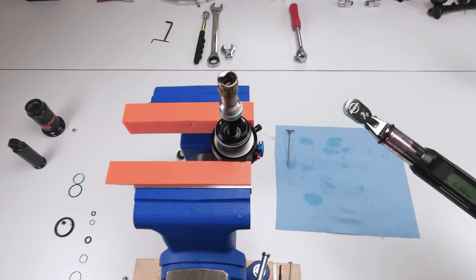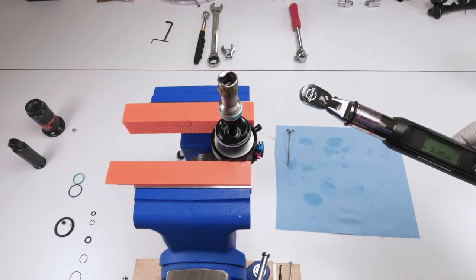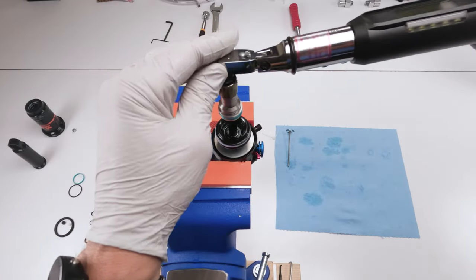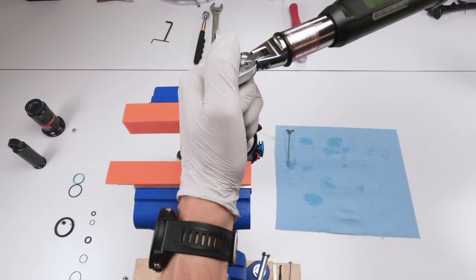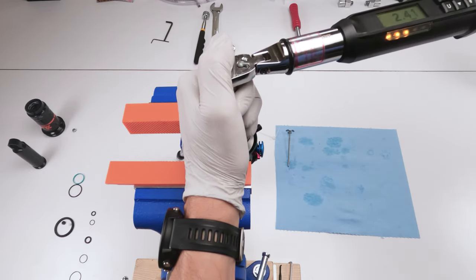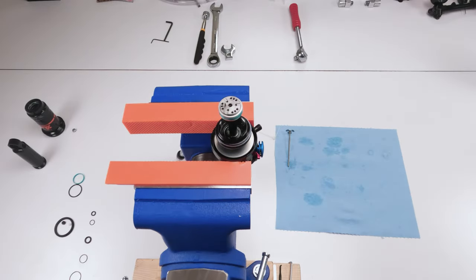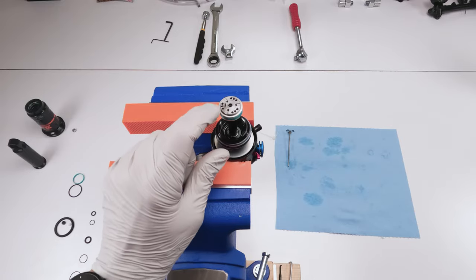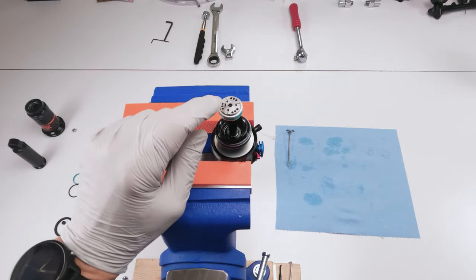Okay. Should have had this prep before. Well, technically I couldn't. 2.5. There we go. Perfect. Cool. Don't ever take this pin out, by the way. I probably should have mentioned that before. Never take this pin out.